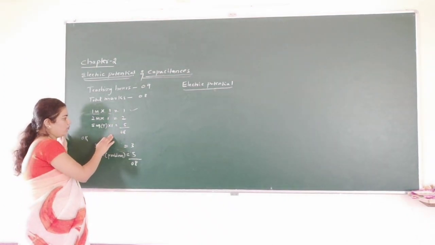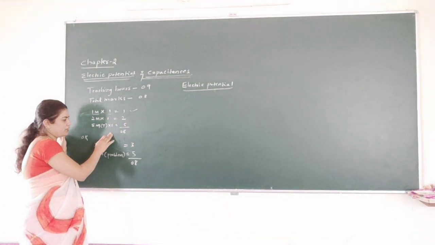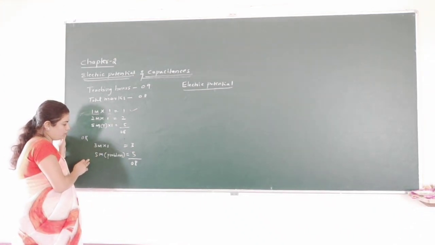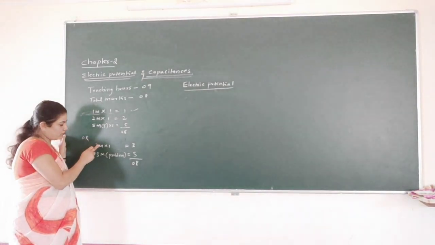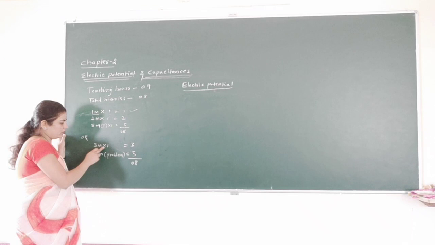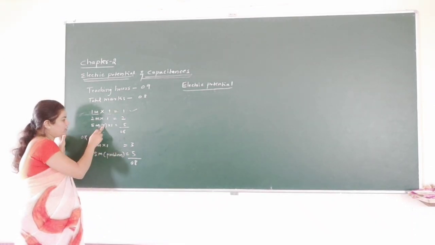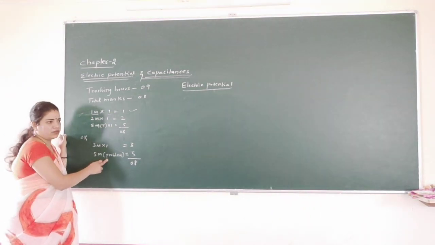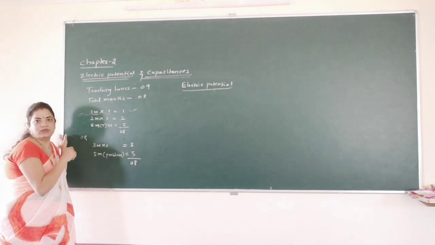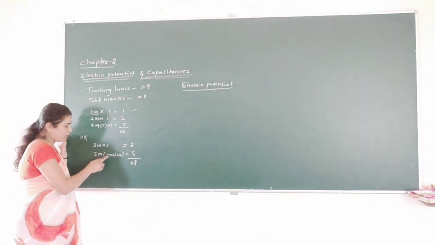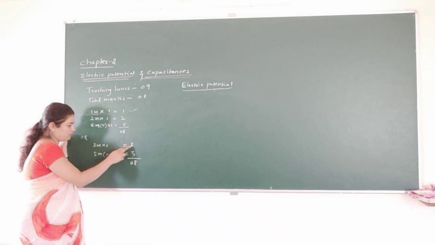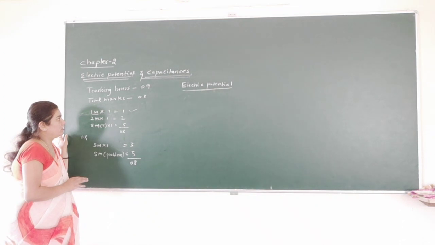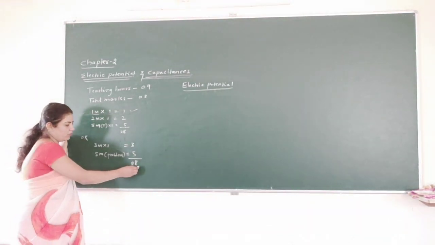This is not always the questions that appear in the annual exam. The question may appear like this also. Here no 1-mark question, no 2-mark question, but one 3-mark question, 3 into 1, 3. Then 5 marks, here what? Problem. If a problem is there from the second chapter, then theory will be there from the first chapter, 5 marks theory. So 5 marks problem 1, that is 5. 3 plus 5 how much? 8 marks. So if you study the second chapter in detail, you will get 8 marks.